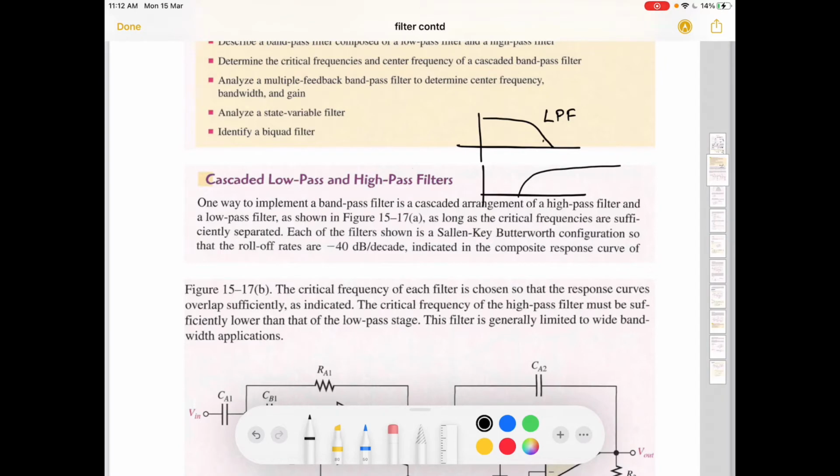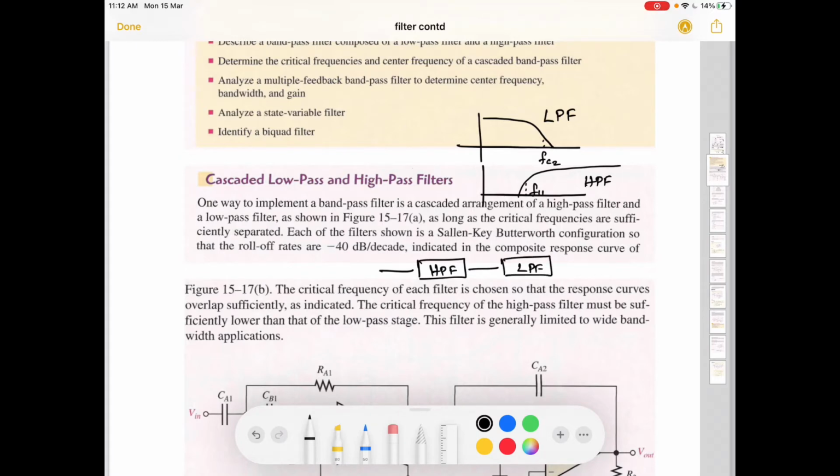Suppose I design a low pass filter with FC2 as the cutoff frequency, and a high pass filter with FC1 as the cutoff frequency, and I couple a high pass filter and a low pass filter.